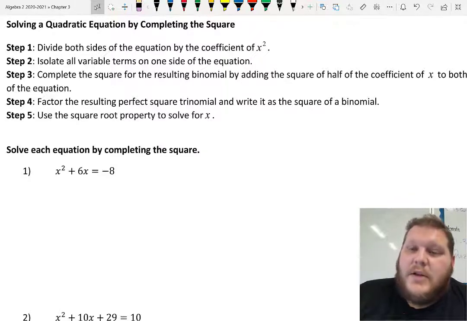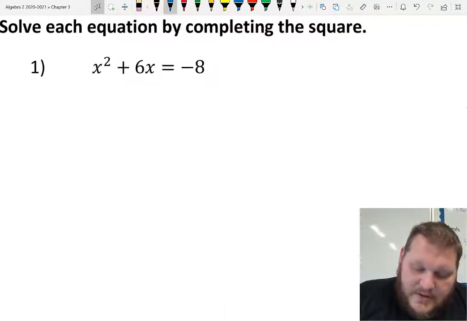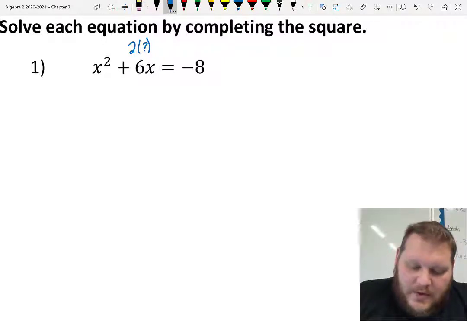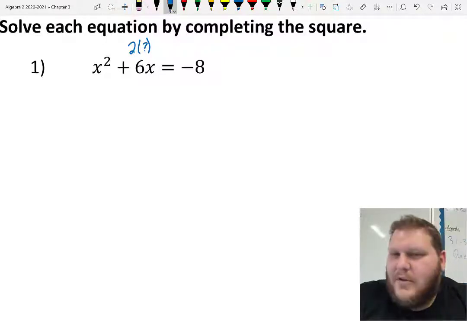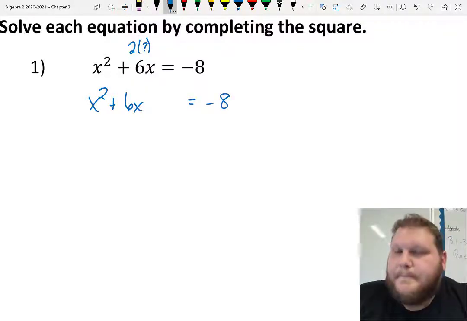Step 3 is where we actually do the completing of the square. So remember, if this was a perfect square trinomial, this middle term here, which is 6, would have to be 2 times something, which in this case would have to be 3. So 3 is the number it's going to factor out into, which means right here in this empty space, the way I usually do it, because there's usually some steps here, I'll say, all right, this is x squared plus 6x, I leave a space, equals -8.